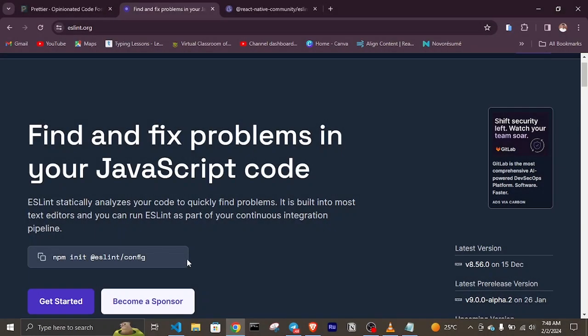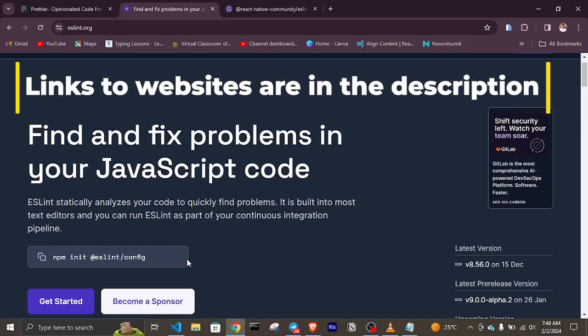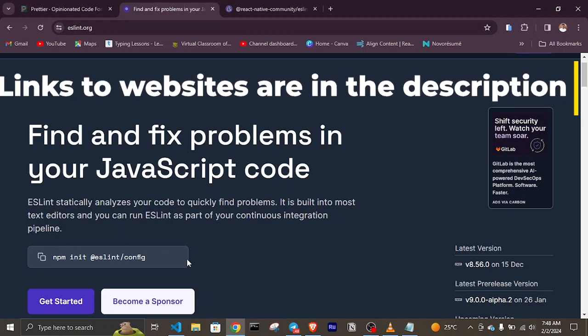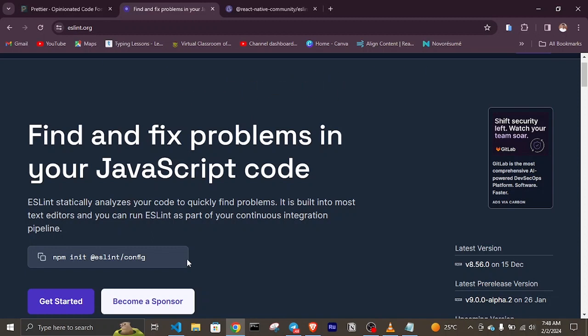As I promised from the intro of this React Native course, we are not only going to learn React Native, but we are also going to use industry standards, for you to be more focused on tools that are used on a day-to-day job as a developer. Two of those tools are Prettier and ESLint, and we are going to set those up right now.